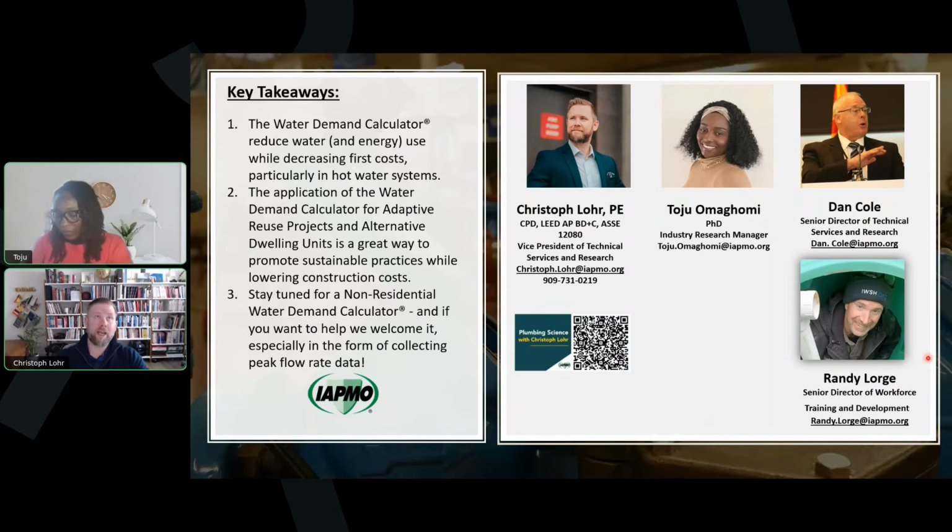Certainly. So right now, if you go onto that water demand calculator website that Max so kindly put in there, there's a fact sheet that shows on page 3 where it's currently adopted that we're aware of. It's 12 states, and it's everything from UPC adopting states to IPC adopting states and jurisdictions to state-developed codes like Wisconsin as well. That's everywhere from California to New Jersey at this time, along with 6 other cities that have adopted it. Charlotte Water Department has adopted it. City of Phoenix, where I live, just recently adopted it.